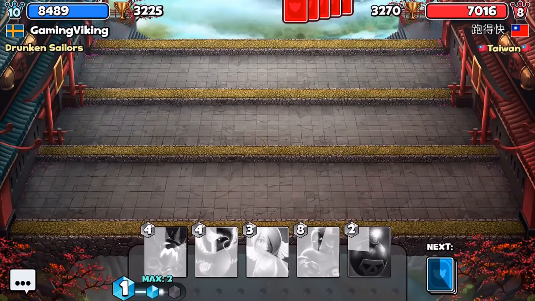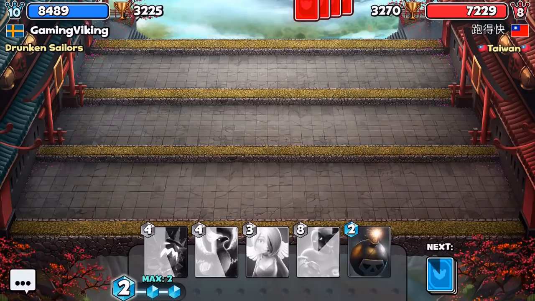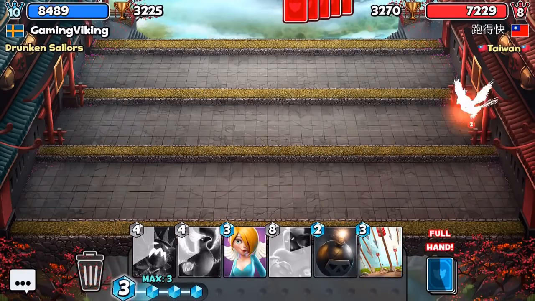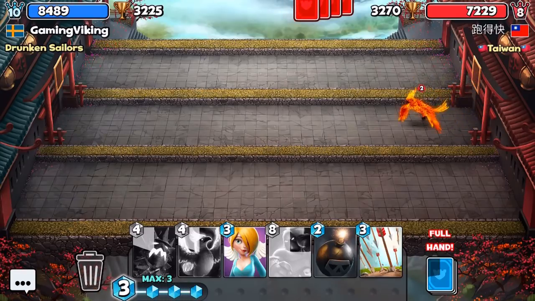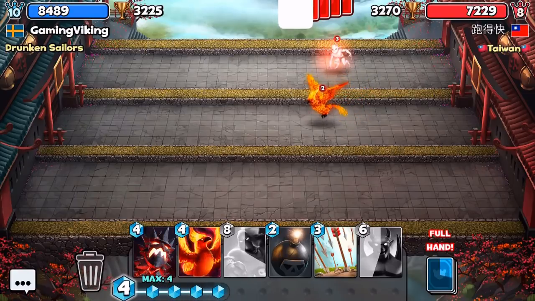So let's see now, the cheapest card we got is the bomb. This is a low level, guys, so we might run with the Reaper deck. That's definitely possible, that's very common. It's going with the Phoenix. What should we do? We're just gonna move the Angel. I really didn't know what to do there.